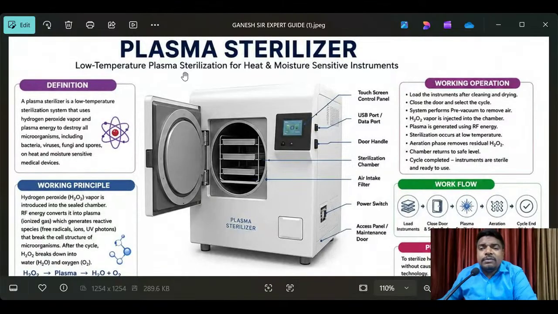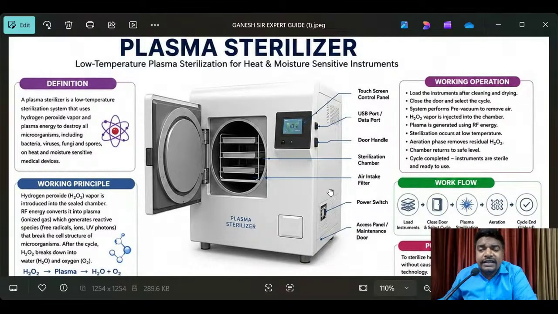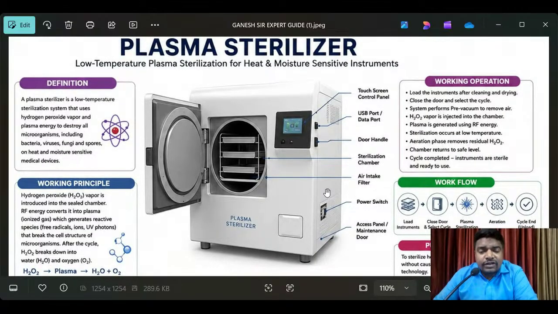Today we are discussing what? Plasma sterilizer. Okay. Where we will get this equipment and everything, I'm going to tell you. I'm going to give the presentation. Listen carefully. Before starting this session, I want to say I'm talking only about the complete plasma sterilizer, not make, model, serial number basis. I will come back to that in next live sessions. But here I'm going to cover only the basic things of the plasma sterilizer.